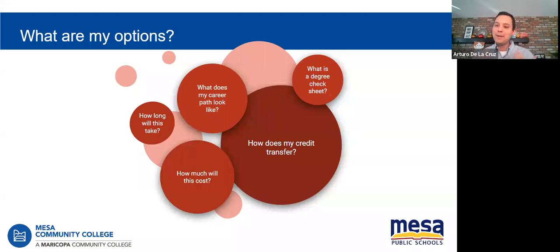And so I end up having to explain a lot of these things, either in the classroom presentation when I talk about dual or concurrent programs, or I end up meeting with them individually and making sure that they're all set with these things. So, they may not understand what a degree check sheet is, or a map of how to achieve their degrees. They may not understand what all of the milestones are in achieving that career, depending upon the career. And I'll talk a little bit about that.